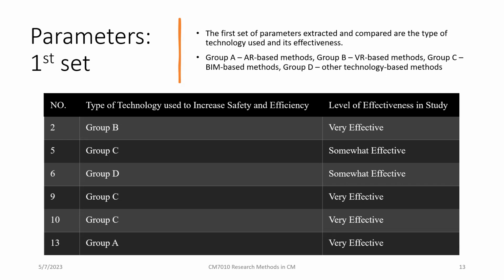The case study integrated BIM technology on a large hospital construction project to assess whether or not it would help with overall efficiency. This was a very effective study that proved its worth in using BIM technology. The last case study examined the use of AR for virtual safety training and was very effective as well.